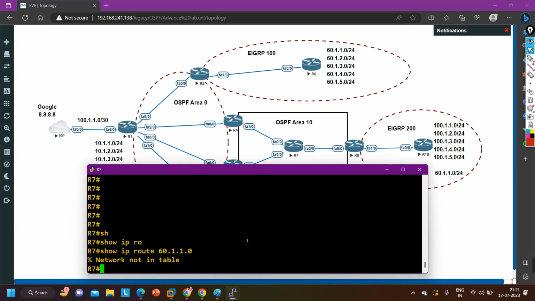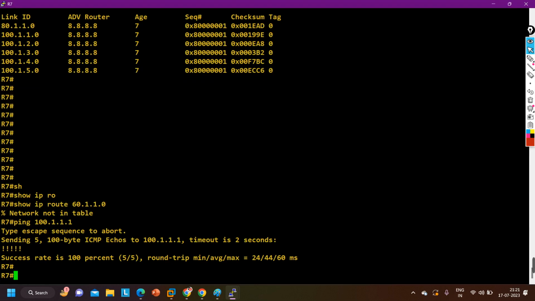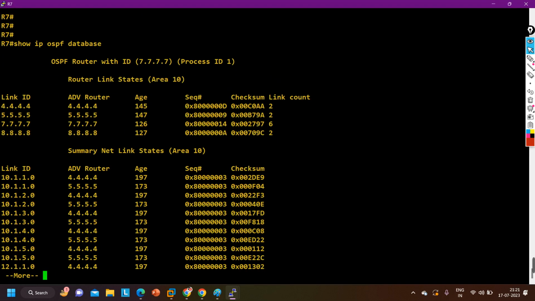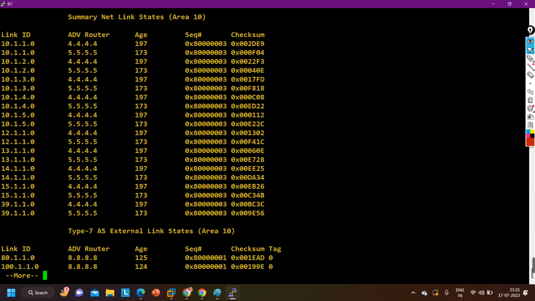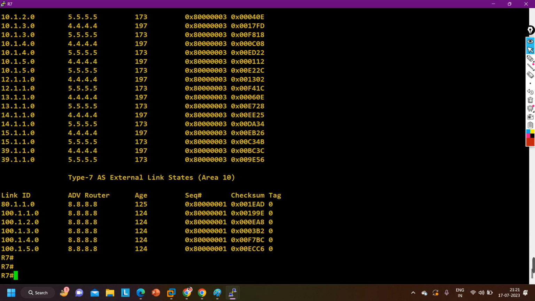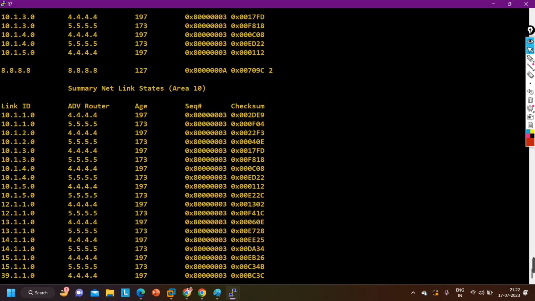One problem is resolved. This router now can ping this IP address 100.1.1.1. You can see ping is working because the ESBR is allowed in the NSSA area. And if I check the database of router 7, we are able to see LSA 1, LSA 3 and LSA 7, because LSA 4 and LSA 5 are filtered.